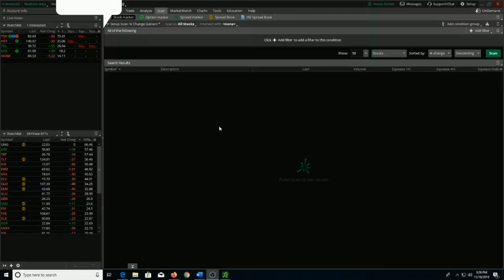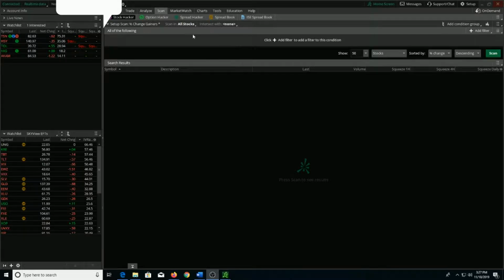This particular scan is based on my stacked EMA indicator. If you haven't set that up yet or want to know more about it, in the description below this video you can find a link to that and show you how to set that up. You'll get an idea of what it is as we build this scan, but if you just want to see how to set it up on your charts, you can go and take a look at that.